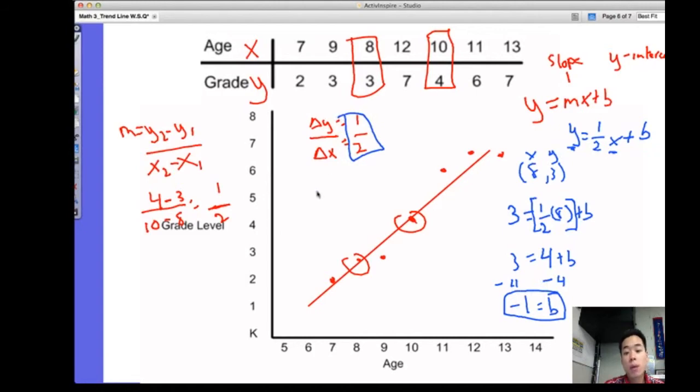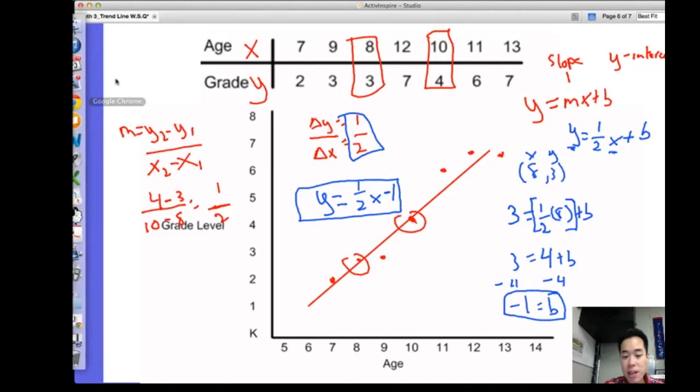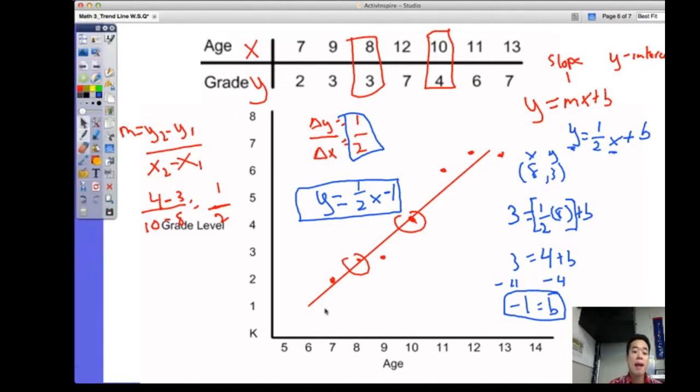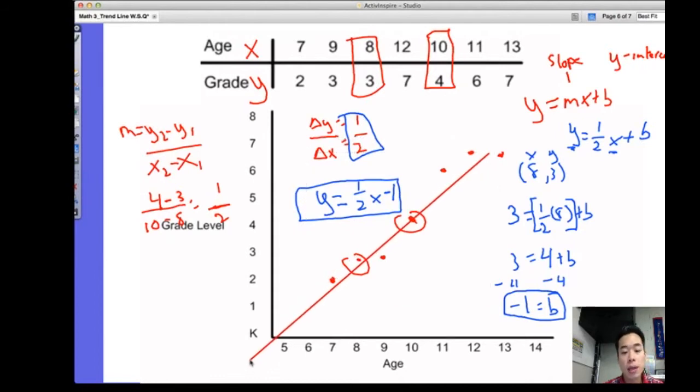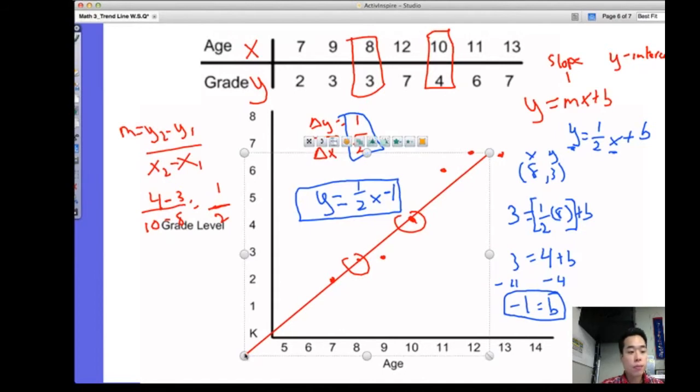And that's my equation for my scatter plot, more importantly for my trend line. So you guys understand that the trend line is just a rough estimation on average. A question that a lot of students ask is, Ms. Nguyen, how can you have a negative y-intercept for grade? You know, this is a scatter plot, so this is just an average. We want to come up with this equation so then I can put in my age for x and predict any grade level that I want. You can put in, you know, 16, and then it'll give you the grade level. So let's test that real quick.